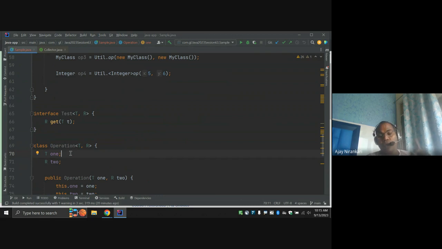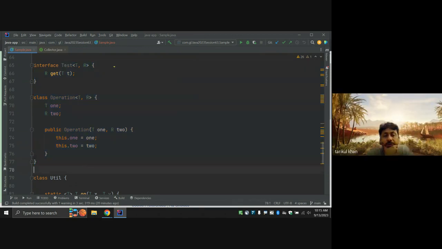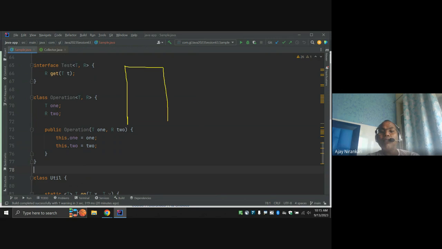Generic means, notice, all the generic things only work at compile time. Notice this is the class. Whenever a class is compiled, it creates the .class file, the object file, bytecode. In the bytecode, this is always the actual type.